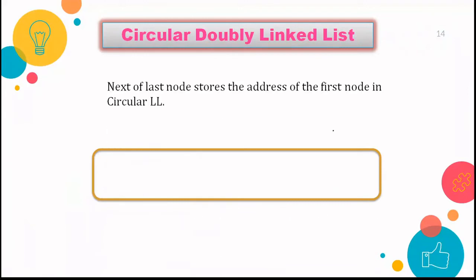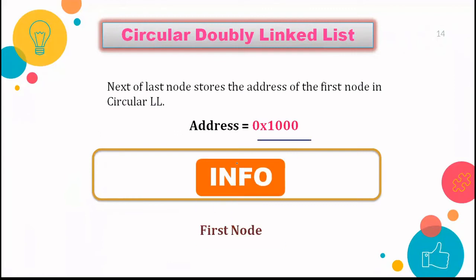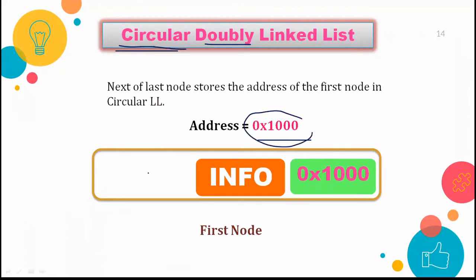So let's take this example where we have only one node. This is the first node and the only node available in the linked list. This is the address of the node. In the information part, I have inserted some data. Now what will happen in this next part? Will it be null or will it be storing some data? Because it is circular also. It is doubly as well as circular. So this is going to store the address of the first node itself, right? And the previous is also going to store the address of the first node itself because it is pointing to the node itself.